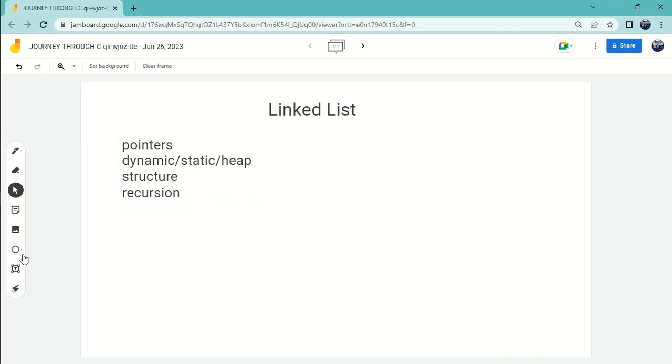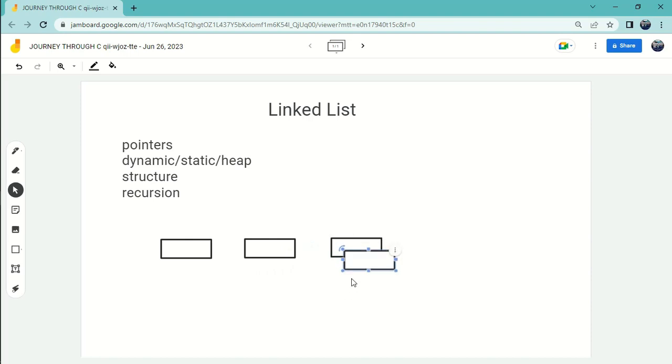A linked list is a kind of structure. I've demonstrated this before in the first video of this series.